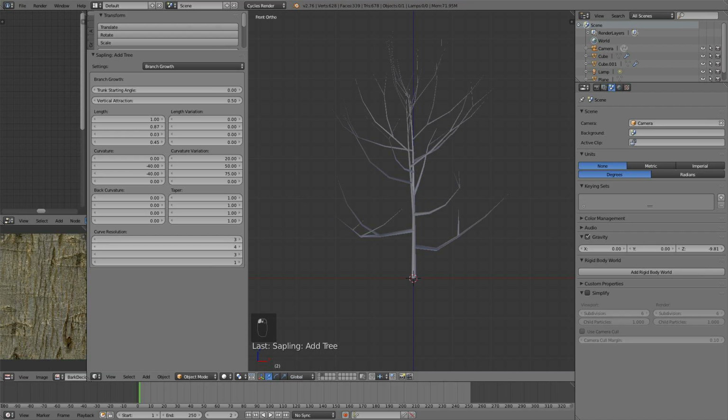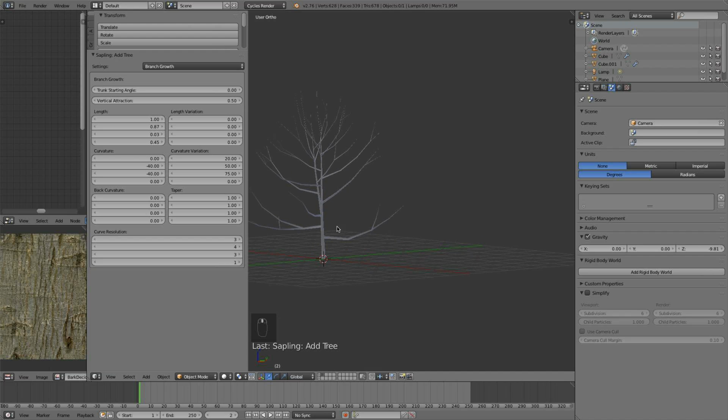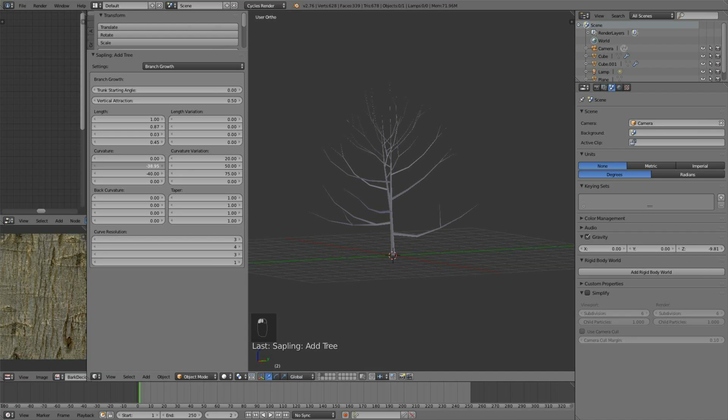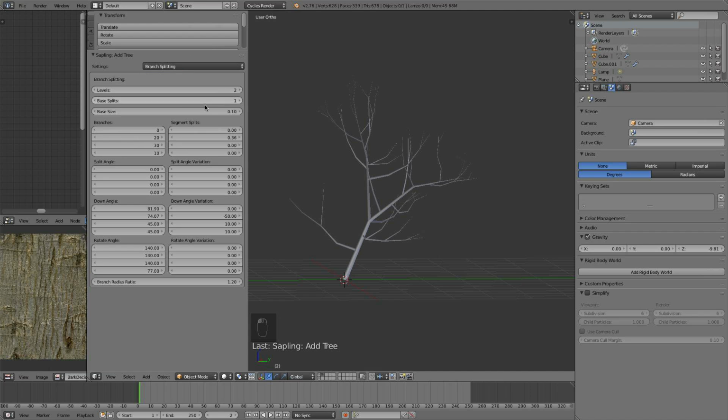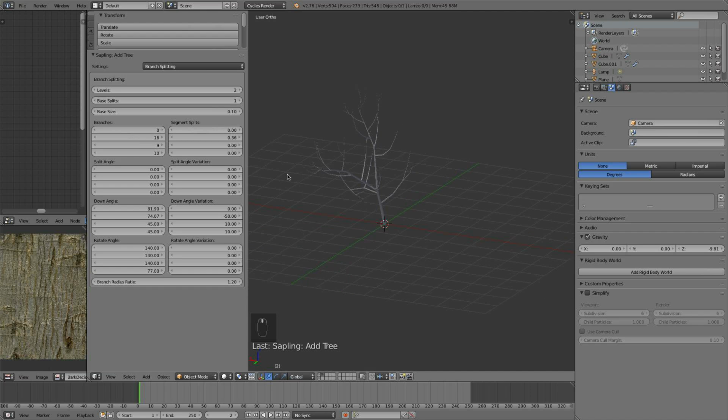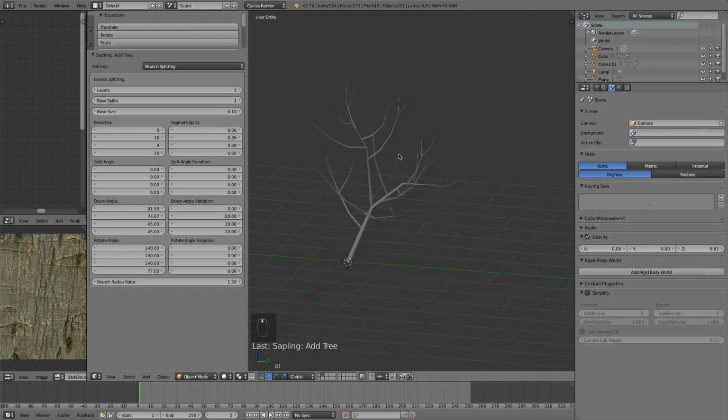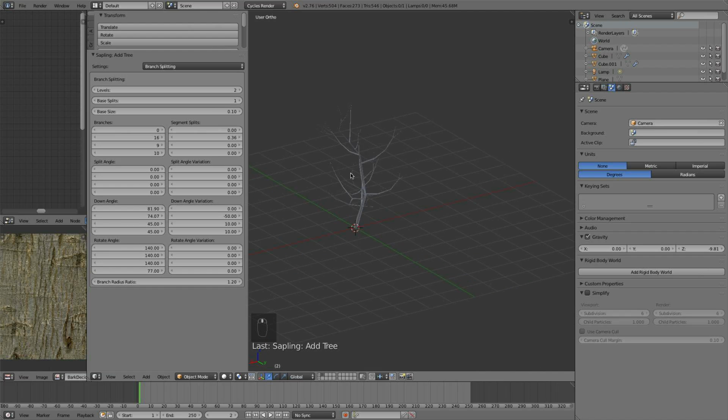I can take the resolution down too, because these are just branches and they're not going to be too high res. The lower res, the quicker things will work. Adjusting the curvature here too can give you more of a branch-like look, giving the whole branch a little bit of curvature, and you can see it's starting to look a bit more like a branch. So I'm going to take those down a little bit, go back to my branch splitting, and take the number of branches down some more still. Let's try 20 right now. Let's go down to about 16. Alright, that looks pretty decent. I'm pretty happy with that branch actually. I think it will work well.